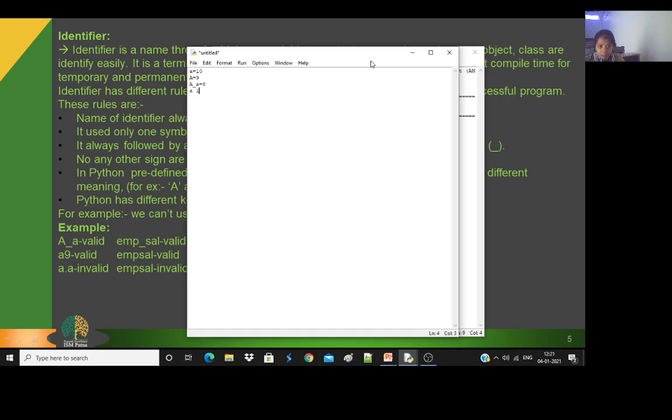It always returns some error. We cannot use any extra symbol instead of underscore. We cannot put a dollar sign or a hash sign, or use any other symbol in an identifier.